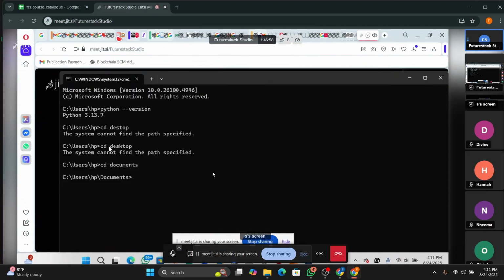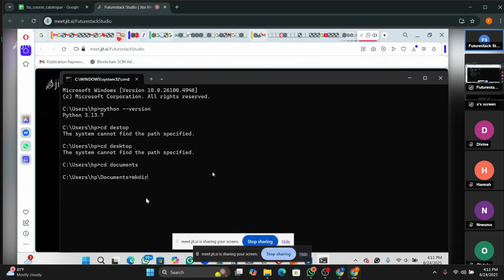Now, let's create a folder. Type mkdir. MK stands for make directory, dir. I before R. Then space.